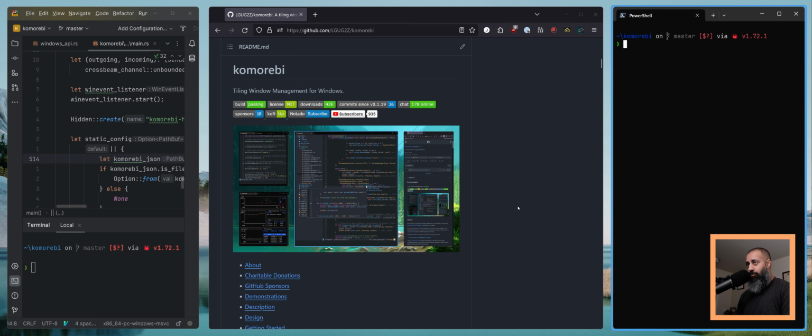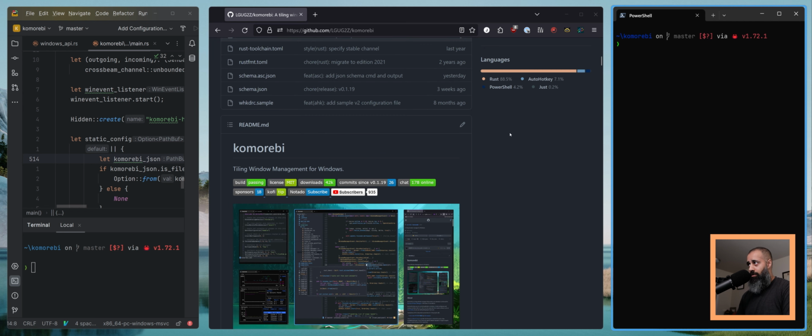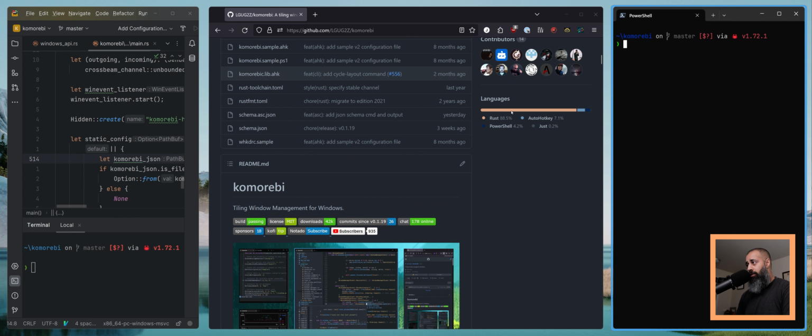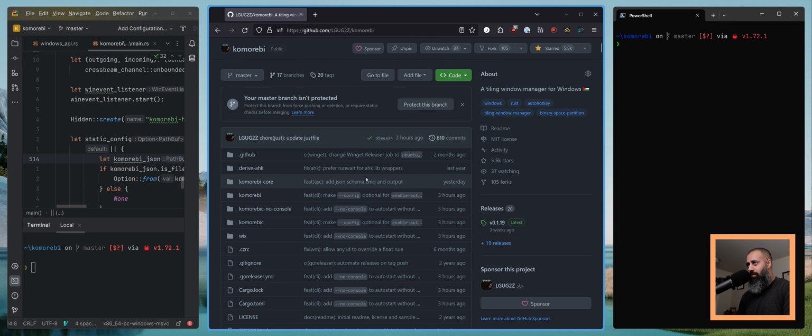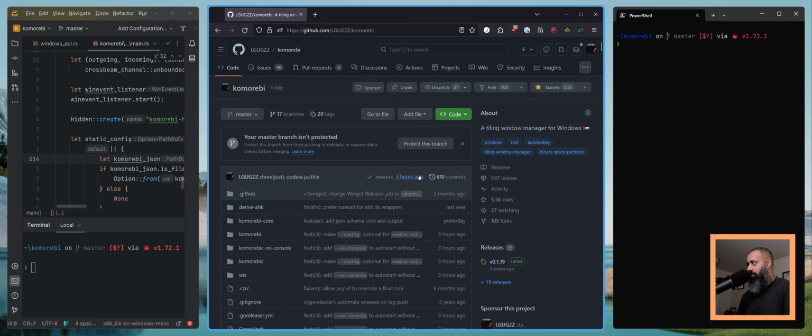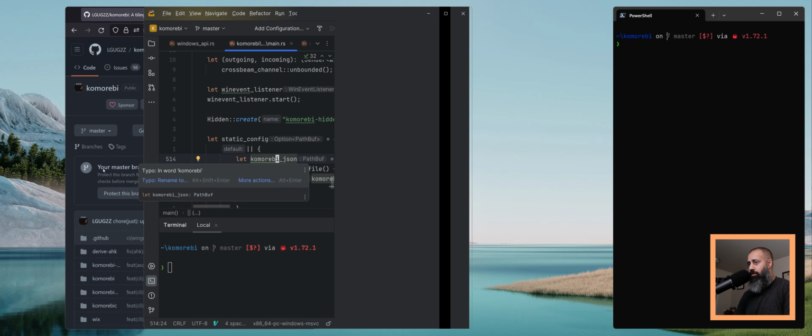In today's live programming video, we'll be doing some work on Komorebi, the tiling window manager for Windows. Komorebi is written in the Rust programming language, so if you're interested in what it might look like to develop for the Windows platform using Rust, well, you're in the right place. So today, I wanted to do something that is not on the issue board, but it's something that has come up quite a few times on the Discord.